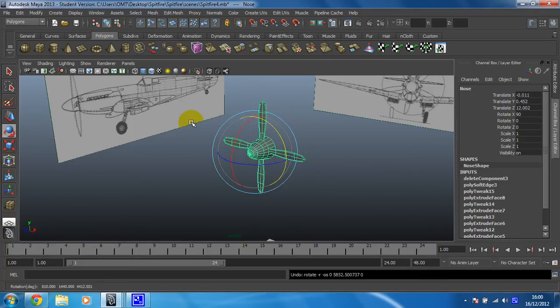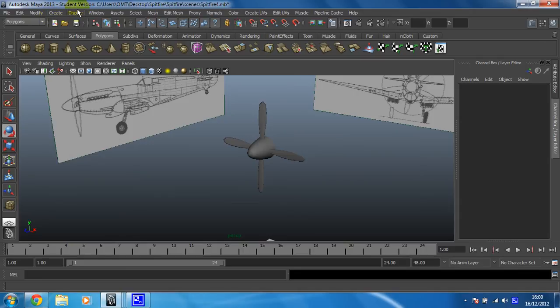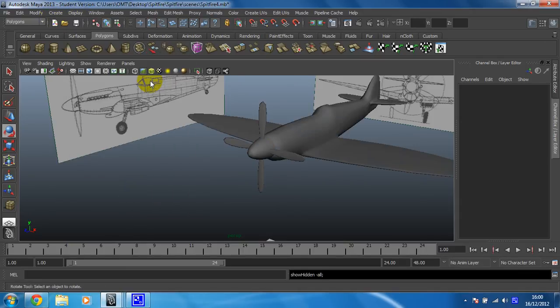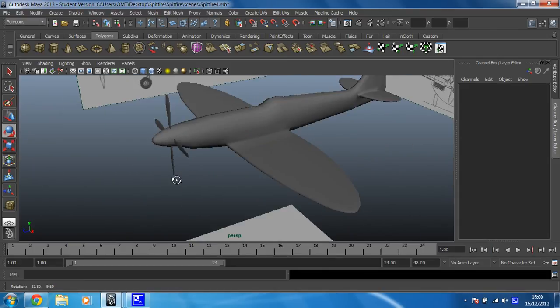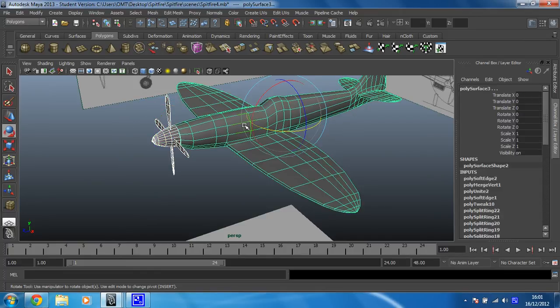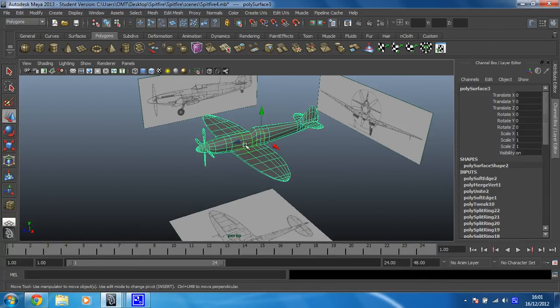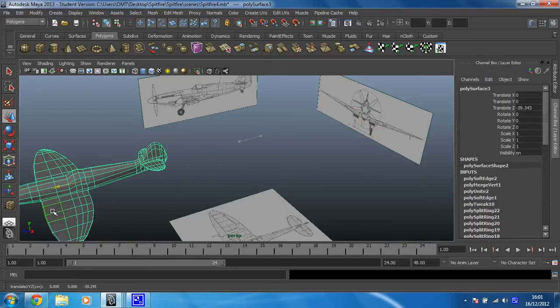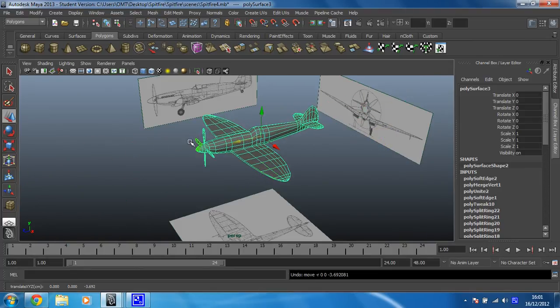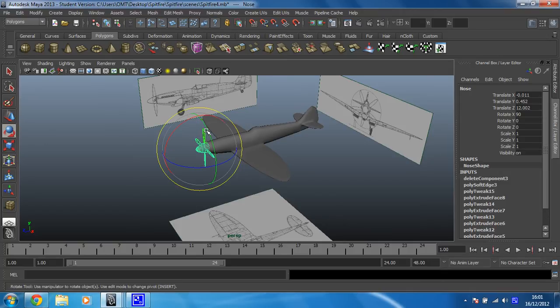Awesomeness. Okay, so I'm going to undo that because that's now messy. Bring back my plane, display, show, all, ta-da! And that is looking damn sexy. Very sexy. Finally, what I'm going to do is parent everything to the plane, so that if I want to move the plane around, the propeller will follow that. So select the propeller, shift select the plane, press P again, and we are in action. So I've now got a plane that will move around. There you go, look at that. Oh, like real life. Undo that. And a propeller that when I have my rotate tool on, there you go, that'll rotate, looking pretty damn good.